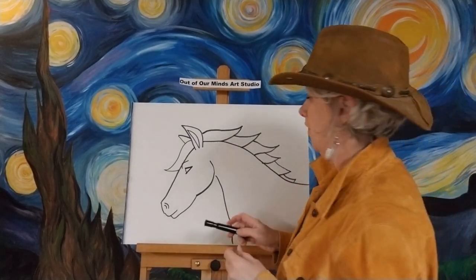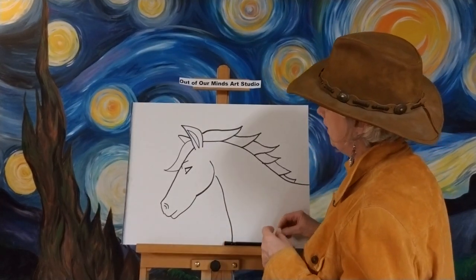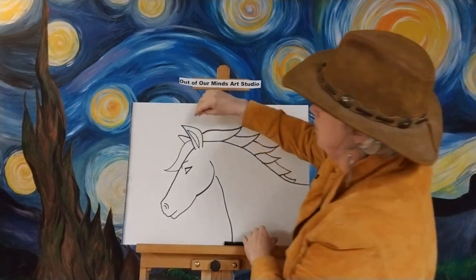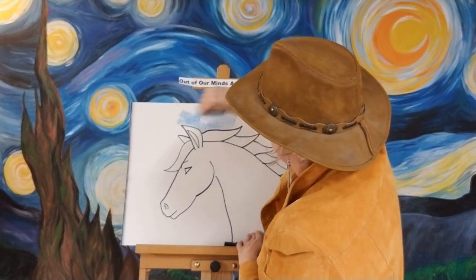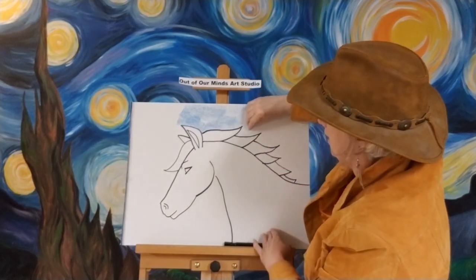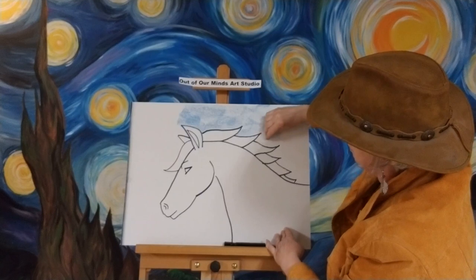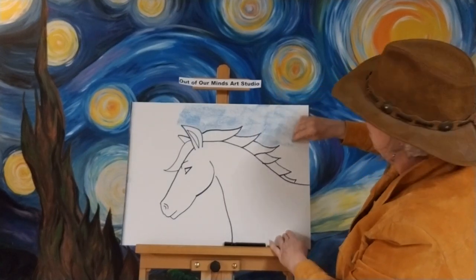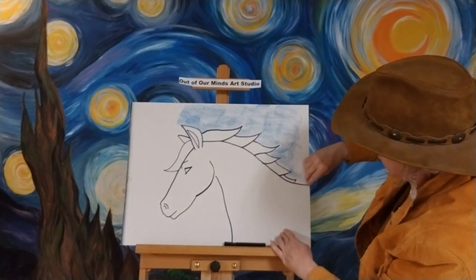The whole trick is to get the right shape to get your horse right. Now we're going to go ahead and color it — there's only going to be a couple of colors. I'm going to do the sky first because I'm going to use a chalk pastel today. A chalk pastel covers very quickly but it's also very messy, so if I don't start at the top and work my way down I'll lean in it and make a mess. So we're just gonna put the whole sky blue behind our horse.